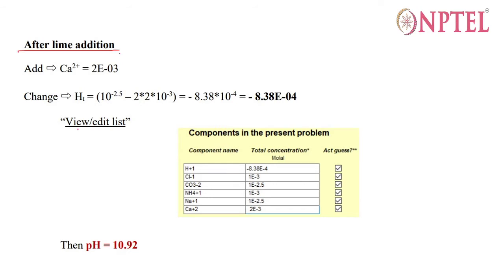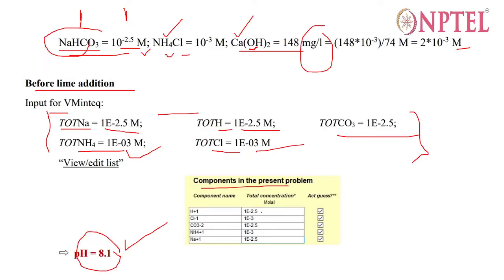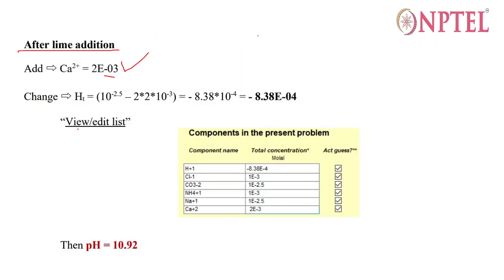So what will happen if you add the lime is that additional components will be there. So how much will be left, or how much calcium will I get? 2 into 10 to the power minus 3. Right? 2 into 10 to the power minus 3 calcium ion I'll get. And another thing I am getting from here is the hydroxide. It can give the hydroxide anion, so it will give OH minus. This anion it will give.